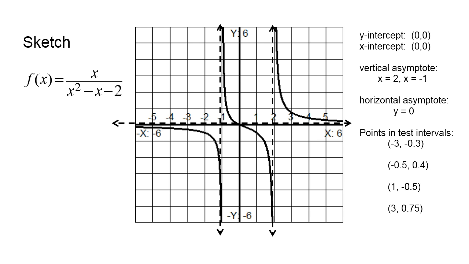If we look at another problem like this, the first thing we're going to do is we're going to want to write it y equals x and then factor the denominator x minus 2 times x plus 1. That shows me that x equals 2 and x equals negative 1 are my vertical asymptotes. If I put 0 in for x, I get 0 over negative 2 which is 0. So 0, 0 is an intercept. If I put 0 in for y, 0 equals 0 would have to work as well. Now for the horizontal asymptote, I look at the lead terms and this simplifies to 1 over x. And as x gets large, that fraction actually is approaching 0. So y equals 0 is my horizontal asymptote.